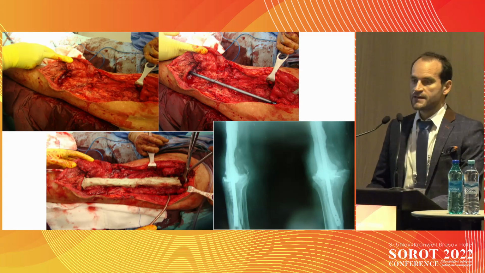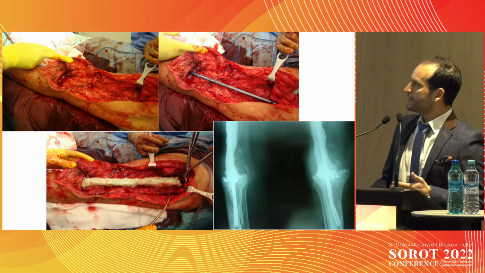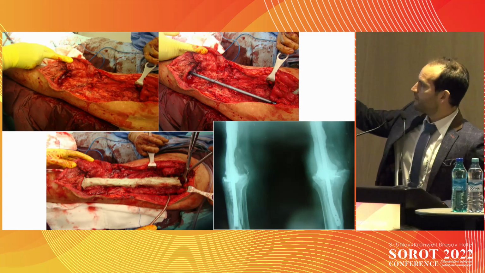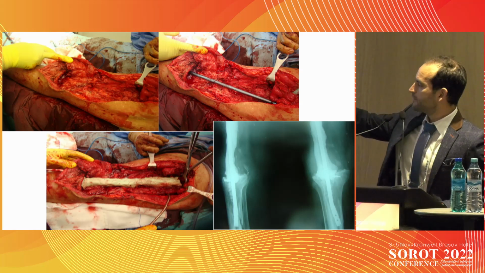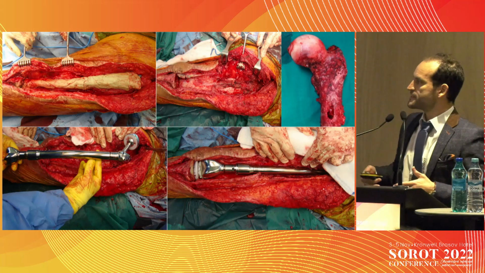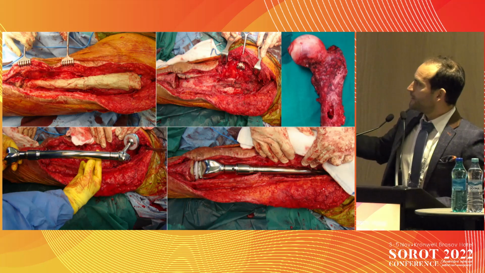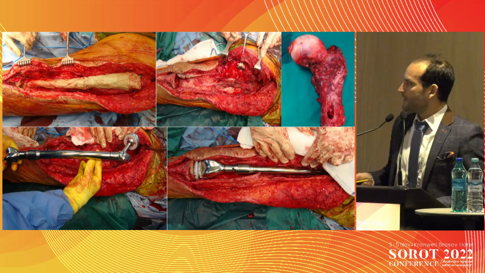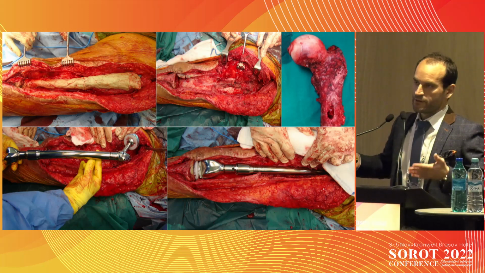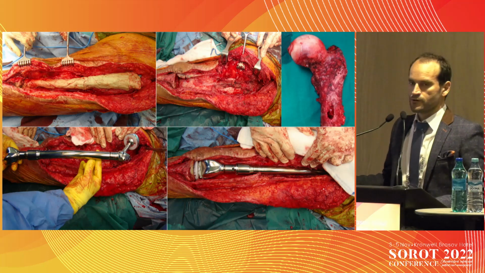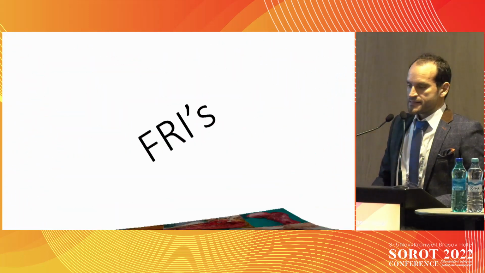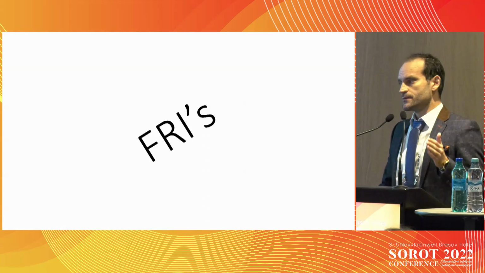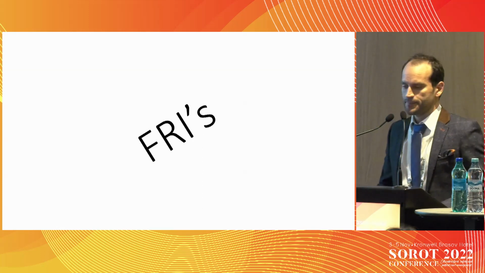And then if we have such a large defect where we cannot restore it in other ways, there's also the solution of a nail with cement in order to keep the space and treat the infection locally. And when we have healthy tissues, we can also perform a total limb replacement with these oncological devices. You also have to remember that at the end of osteomyelitis, we have to rehabilitate the patient, okay?